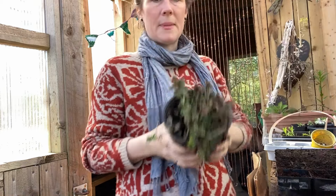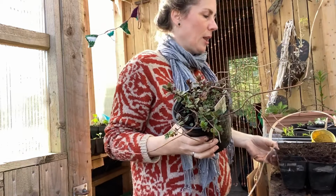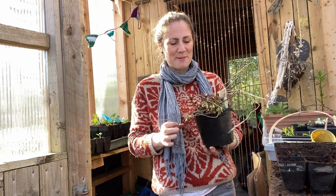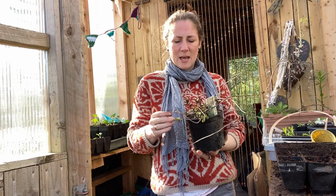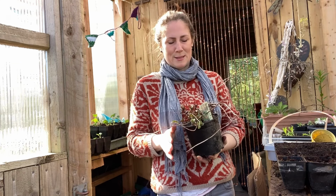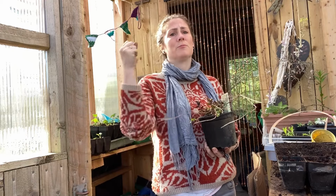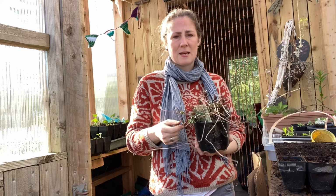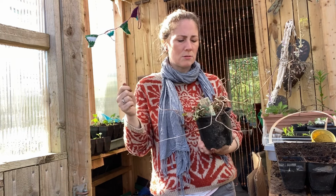Right, mint. So I have loads of mint that grows in the polytunnel. It's not the best place to grow it, but it was there when we arrived, and it's very happy, and it's impossible to get rid of once it's established, because it grows from every tiny little bit of root. So I've just accepted life with the mint in the polytunnel, and I keep it under control by just, when I harvest it, I pull it up root and all, and we love it. It's a great mint. It's really lovely for tea. It's really lovely just mashed with potatoes. So yeah, it's fine to keep.